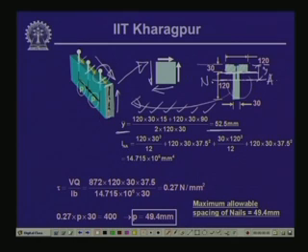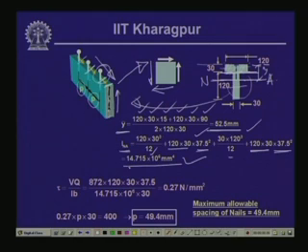Now, we have to evaluate the moment of inertia of this cross section with respect to the neutral axis. Again, we divide the whole cross section into two rectangles. The first rectangle, 120 by 30, has moment of inertia about its own axis of 120 times 30 cubed by 12, plus 120 times 30 times the distance of its CG from the neutral axis, 52.5 minus 15 equals 37.5, squared, plus for the second, 30 times 120 cubed by 12 plus area 120 times 30 times (60 plus 30 is 90, 90 minus 52.5 gives 37.5) squared. So, the moment of inertia of the section is 14.715 times 10 to the power 6 millimeter to the power 4.